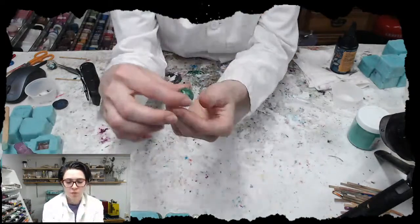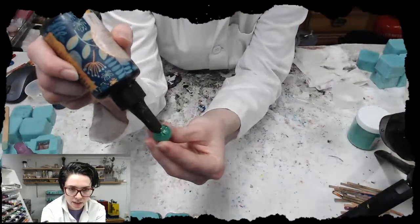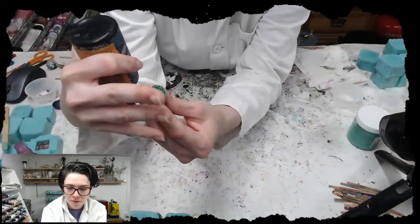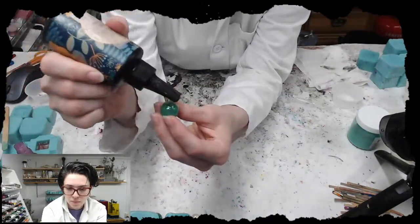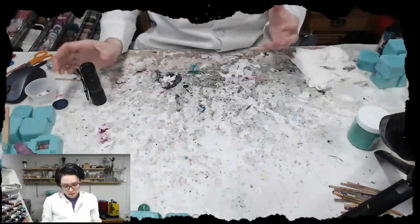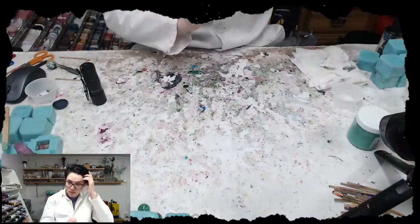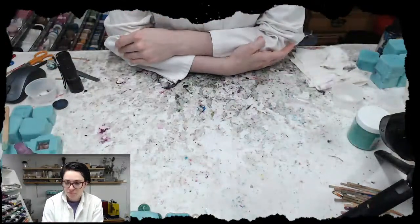But I do also, I was saying before, I try to add the resin in a circular motion, starting on the outside and working my way in. Because if I add it directly in the middle, it's just going to sink in there. But if I add it on the sides, it's hopefully going to fill in from the sides. And then if I need to add a little bit more, maybe I can add some more in the middle after I've already cured that. Oh, okay, so yeah, I don't know. It could just be different UV resins, slightly different balance of things in it. I'm not sure. You made a jellyfish one of them? That's cool. That sounds super cool. I'm trying to make your own quick go.